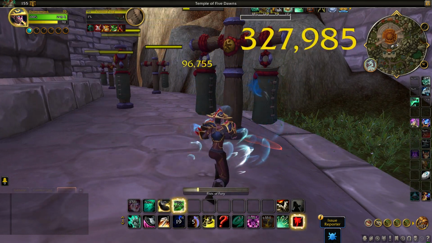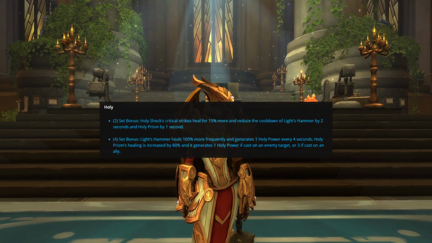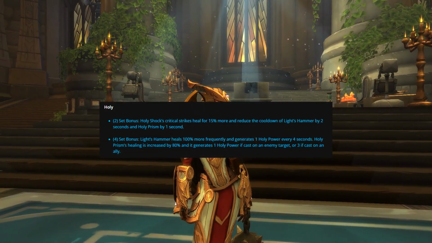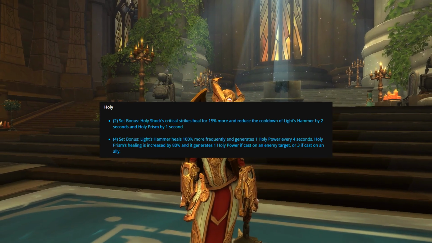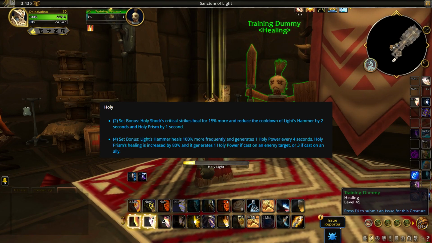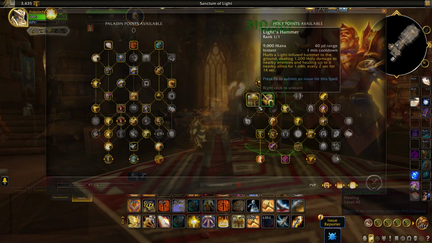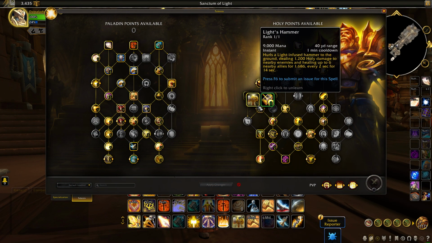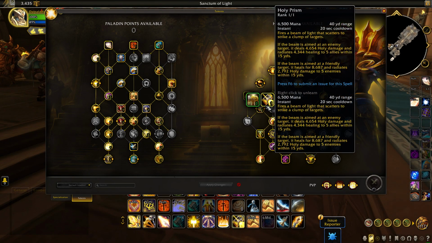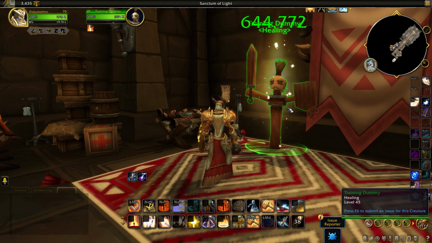Next we have the class of Paladin, starting with the healing spec of Holy, whose tier set is going to focus on empowering one of 2 talent choices. The 2 set bonus makes Holy Shock critical heals more effective, and the crit heals also help reduce the cooldown of Light's Hammer as well as Holy Prism by a handful of seconds. The 4 set empowers Light's Hammer, making it 100% more effective, generating Holy Power every 4 seconds, while bolstering the value of Holy Prism healing by 80%, causing it to generate 1 Holy Power when cast against an enemy, or 3 Holy Power when cast on an ally.